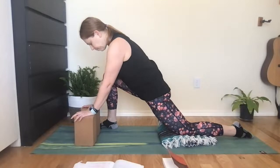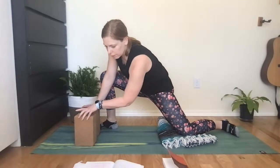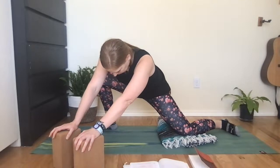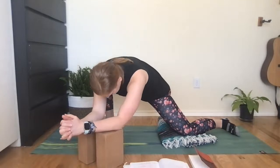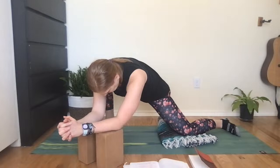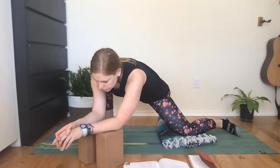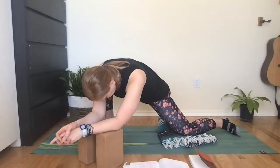Come back to center with that knee, drop down onto the inside of that left foot, and come onto the inside part of that left knee. Then walk your hands — and maybe your blocks with them — over to the left, coming into Frog. We won't be here too long so this is a little bit deeper sensation, into that liver channel meridian that we're working on. You can stay on your hands or drop to your elbows on the blocks. Breathe here; imagine your breath going straight into any areas where you feel the most sensation.